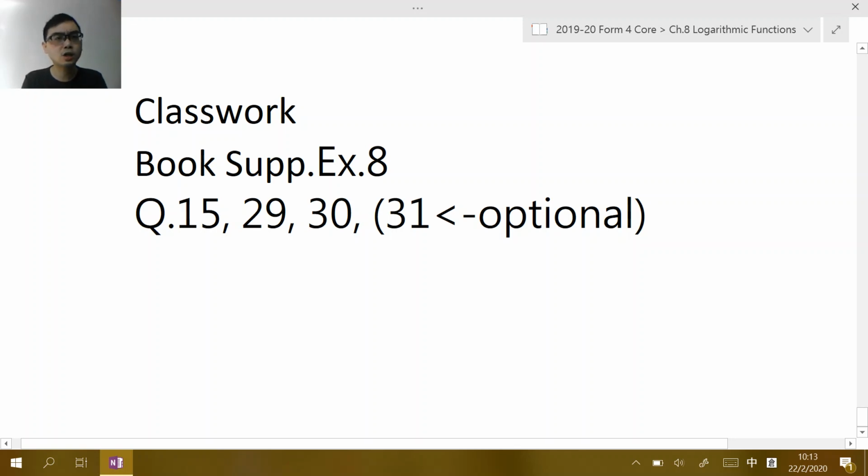So why did I change the due date? Because on the 26th of February there will be an online lesson for Form 4 in Maths. So I will take that online lesson. Maybe I will check the questions and teach you how to do those classwork questions during the online lesson, or maybe I will continue to teach you the last session of Chapter 8. By the way, just wait and see.